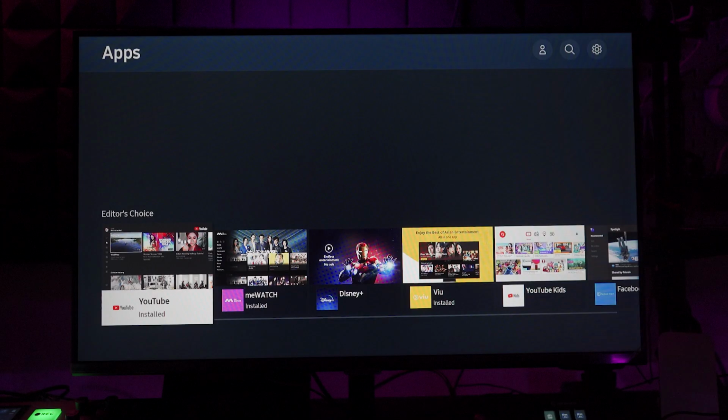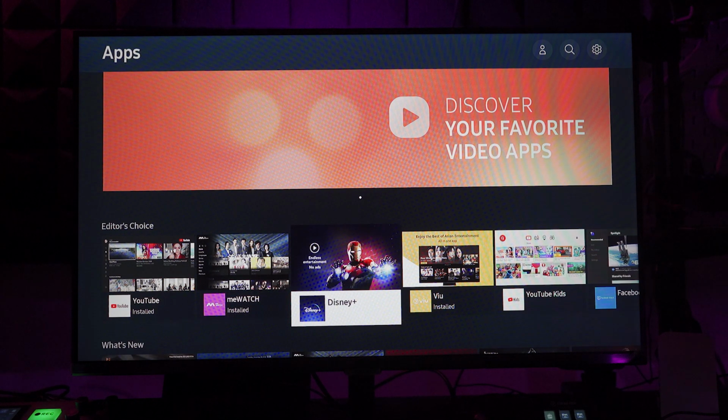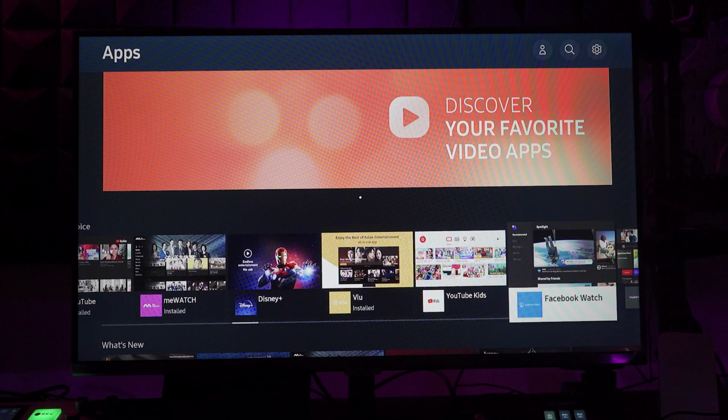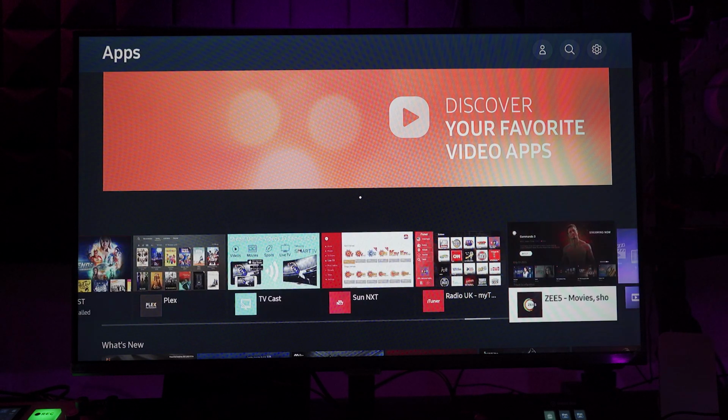If the app of your choice isn't included in the list of the native apps that have been installed, all you need to do is go to the app store within the monitor. Yes, there is an app store inside this monitor. So all you need to do is just search for an app and just download it, like any smart devices or smartphones that you are already familiar with.